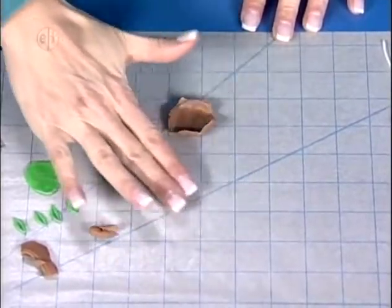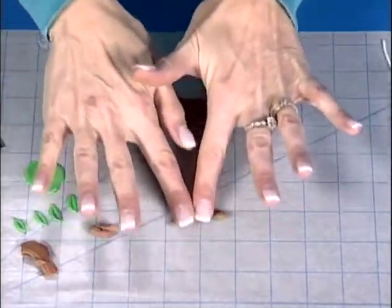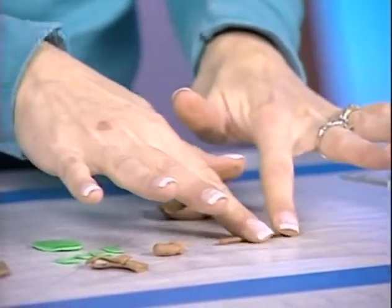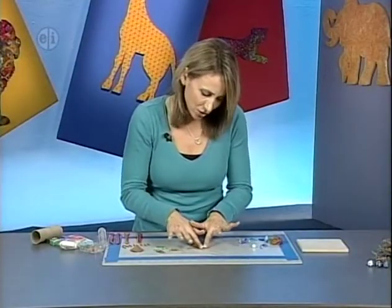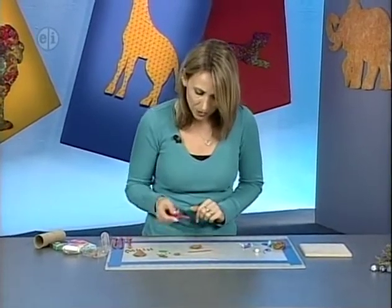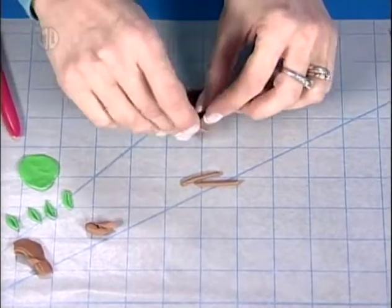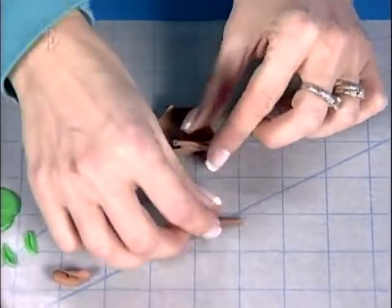And you can see by putting even pressure on the clay, it just starts rolling for you. And you can use as many fingers as you feel comfortable with. And we just want it to be not too thin because it'll break easily, and not too thick. So maybe 1/8 of an inch would be the perfect size. And once we've rolled it out, we can use one of our modeling tools, and we just cut this into little sticks. And the sticks don't have to be the exact same size, and you can do them a little bit longer, a little bit shorter, and start layering them around the nest.